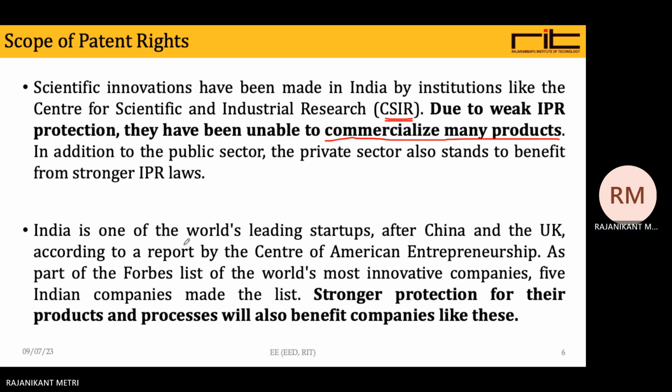India is one of the world's leading startup nations after China and the UK, according to a report by the Center of American Entrepreneurship. As part of the Forbes list of the world's most innovative companies, 5 Indian companies made the list. So it shows the growth of India in entrepreneurship and startups. Stronger protection for their products and processes will also benefit companies like this. So if we employ stronger protection of IPs, then it will enhance and benefit the companies.